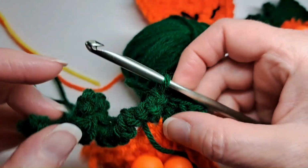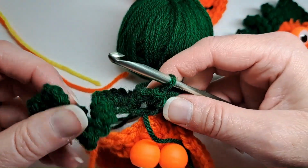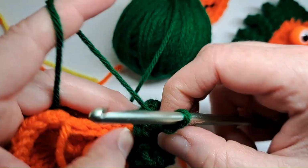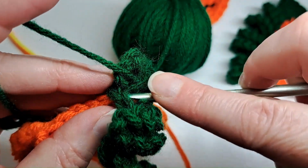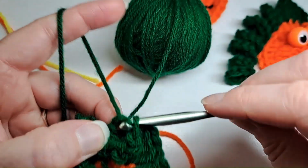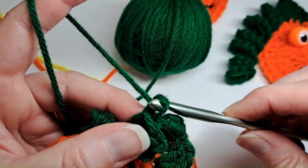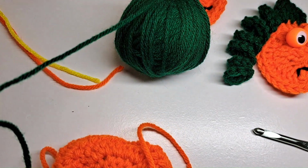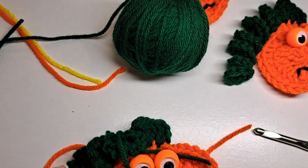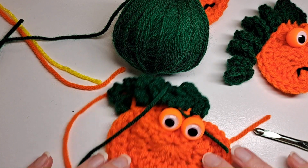Okay, so I've completed that little round of those little slip stitches into the vine, and I'm just going to slip stitch it to the beginning of the vine, and I'm going to chain 1, and I'm going to cut my yarn and I'm going to knot it, and then I'm going to get some black yarn and do the mouth.